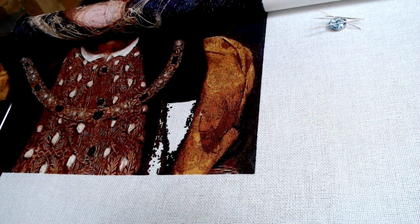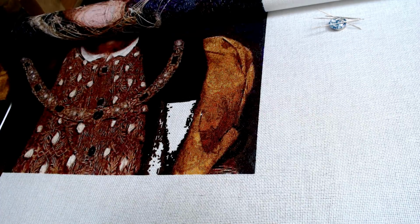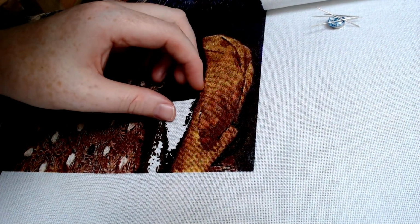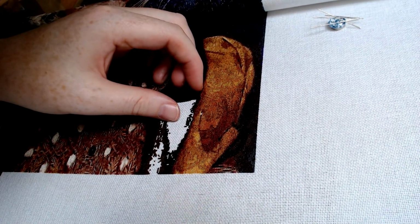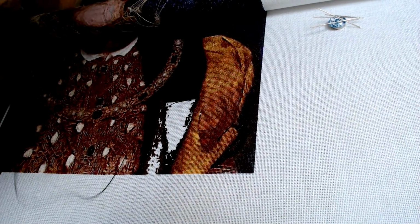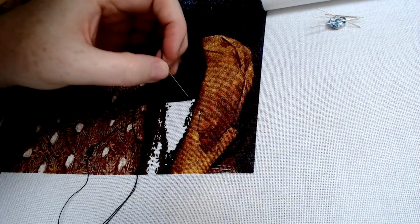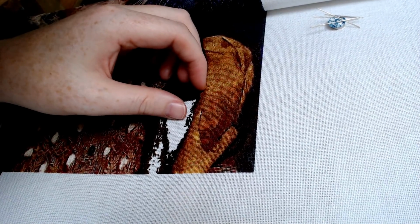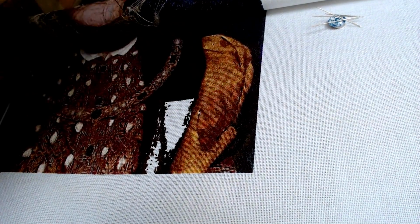Now, I did browse through these real quick, and this one is a hard one for me. Number 13, if you had to stitch only 3 designers for the rest of your life, who would you choose? And I don't know the answer to this because I'm not a designer styled stitcher. I am a stitcher based on the picture. And most of my projects right now are out of kits. So I really don't know. I guess, I mean, I'm not even going to say myself because I only have designed small pieces right now, and I'm a large designer. I like stitching large projects.